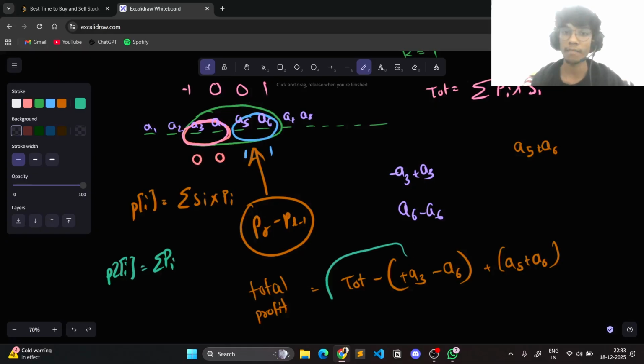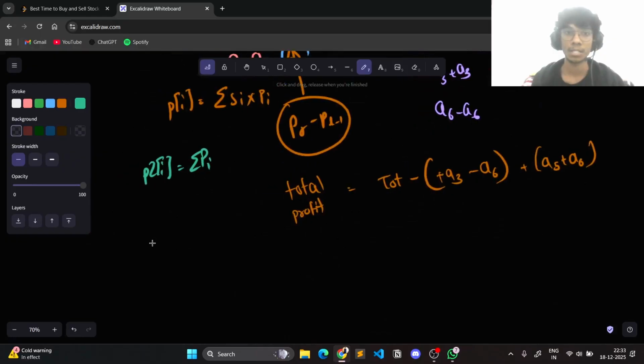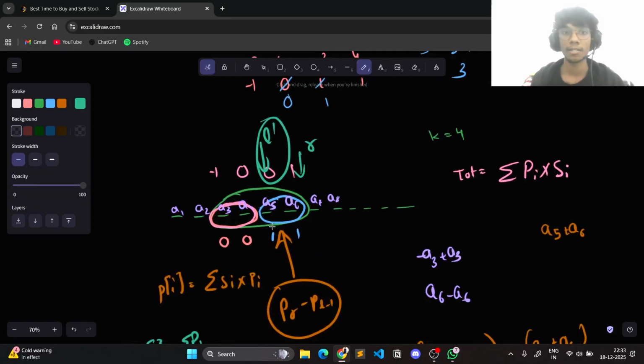And after neutralizing the effect of this complete subarray, I'll have to include the effect of the last k by 2 elements. So this would be my modified, let's call this L dash. This was R, and then I'll do P2 of R minus P2 of L dash minus 1, if this was L dash, right? Because we need to include the last k by 2 elements. So if this was L dash and this was L, I'll need to include the sum of these elements, the last k by 2 elements. I know it's getting a little messier here, but I need to include them, right?